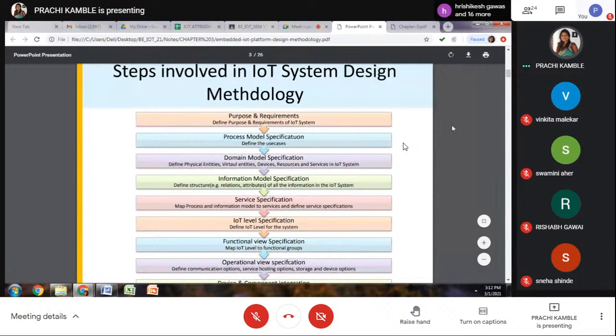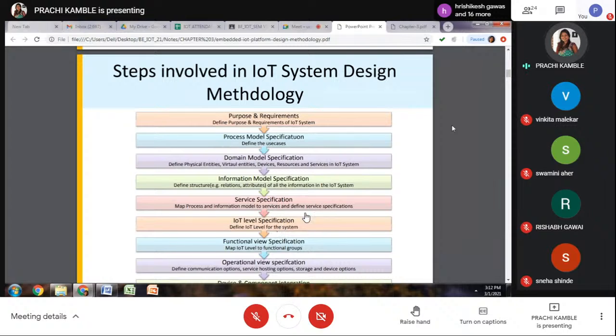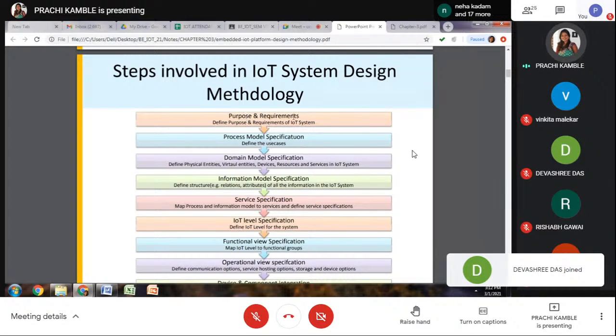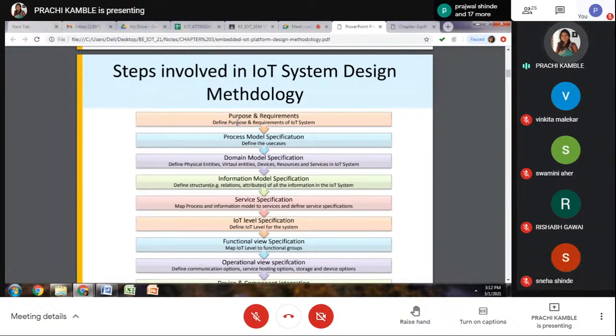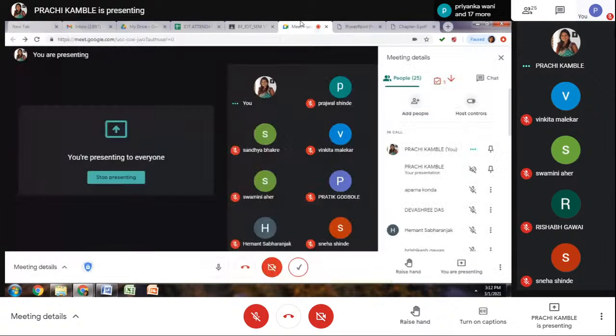Okay, so the activity which I have created is for the first step, that is purpose and requirement. So can anyone write or tell me again what is the purpose and requirement, step 1? Anyone? Step 1, purpose and requirement.